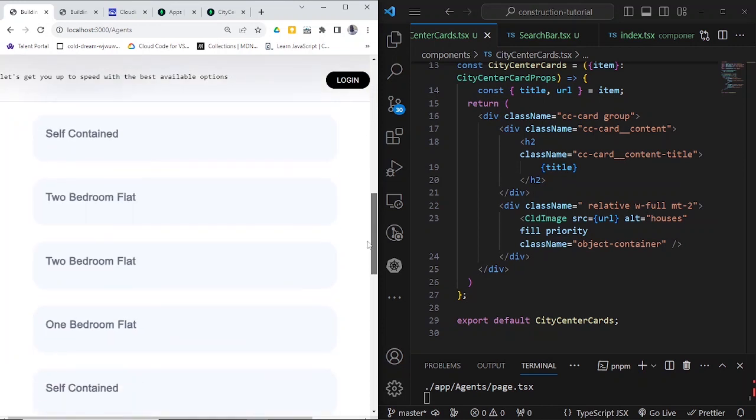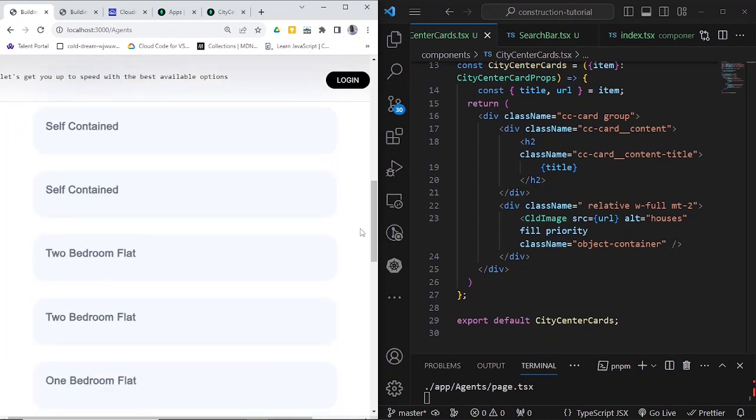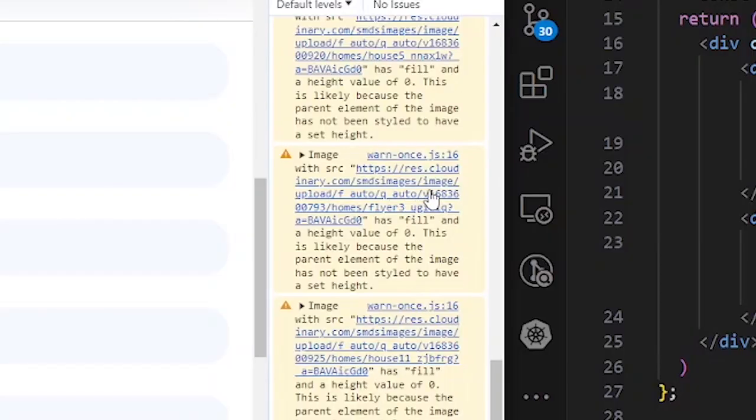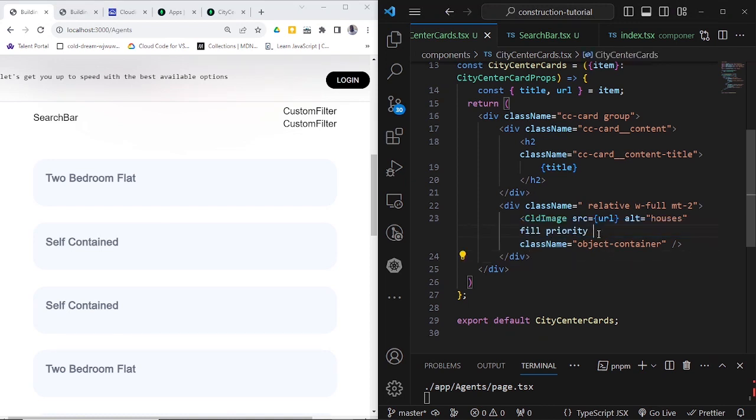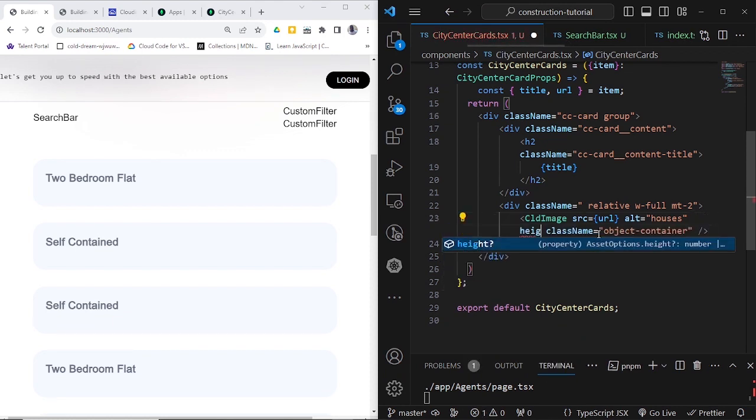What am I still missing? It's coming. So it's the fill and priority. It's complaining about fill and priority.